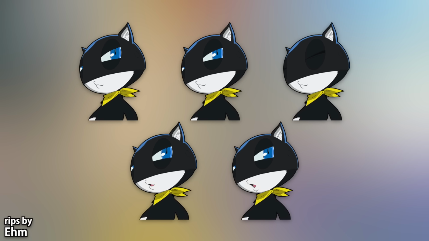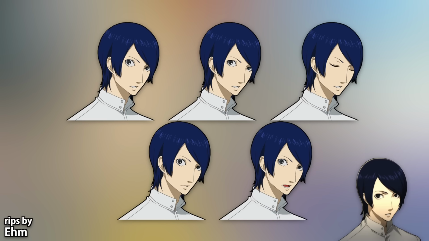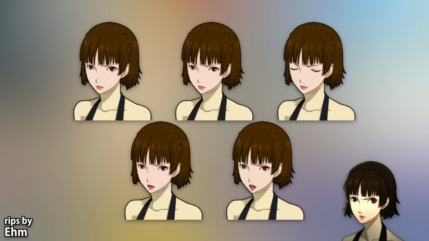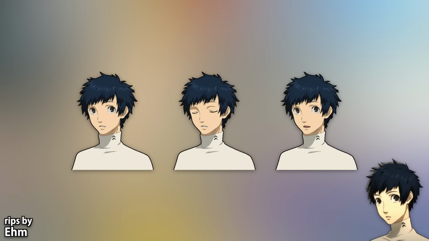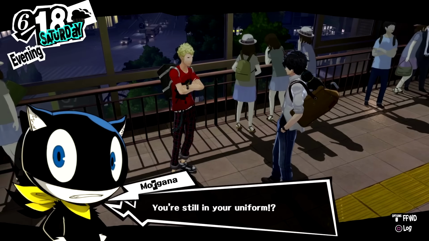The rest of these portraits also didn't really go through that many changes except for the art style. We got Yusuke over here, looking good as always. Makoto, still looking very serious, that's normal. And we've even got Mishima here too. This one's a bit different with him lowering his head when he's upset. That doesn't happen in the final game. But we're not done yet.